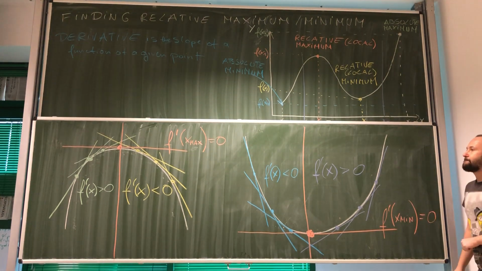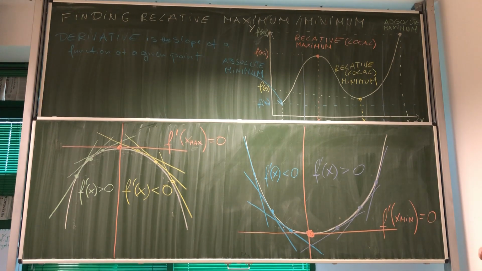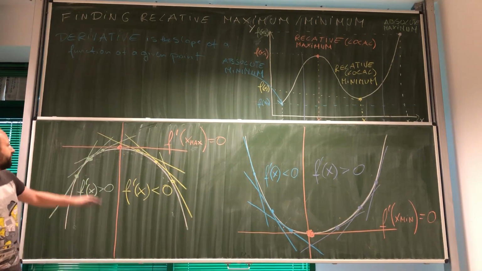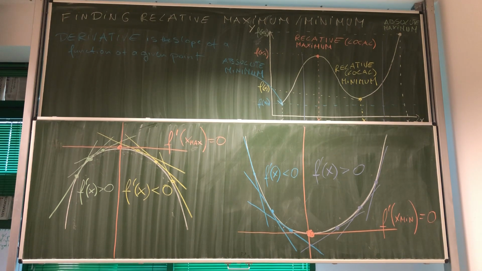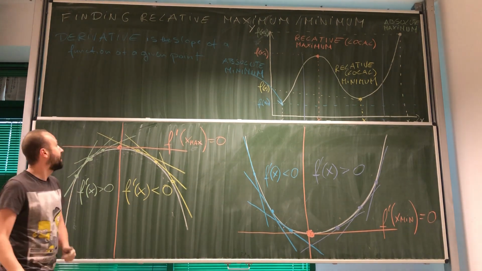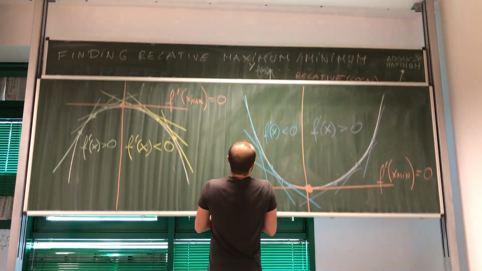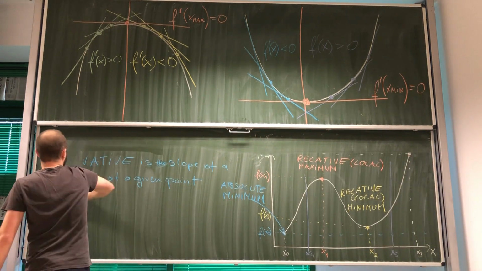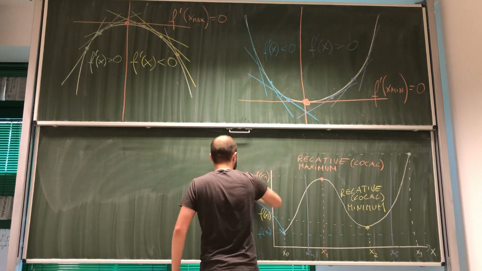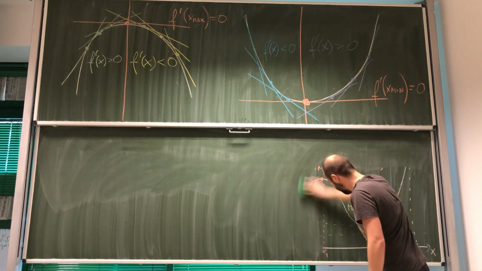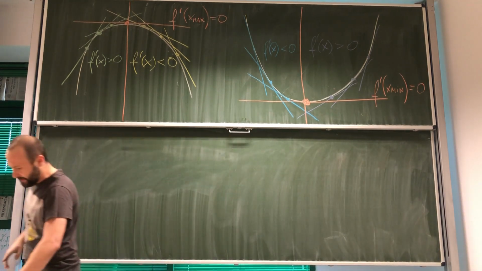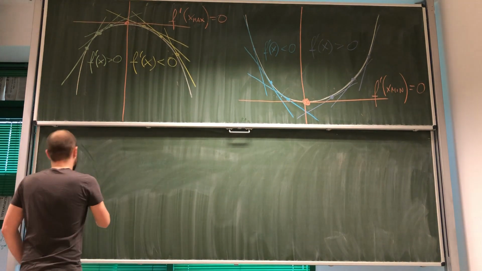minimum or maximum. But there are some special cases, and there are circumstances in which the value of the derivative of the function can be equal to 0 without actually this point being a maximum or a minimum. Let me again illustrate this on the graph. In the next video, we're going to cover specific examples that will make everything easier in terms of calculation, and we'll explain in more detail what we need to do. But let me now just show you a case of the function that looks like this.